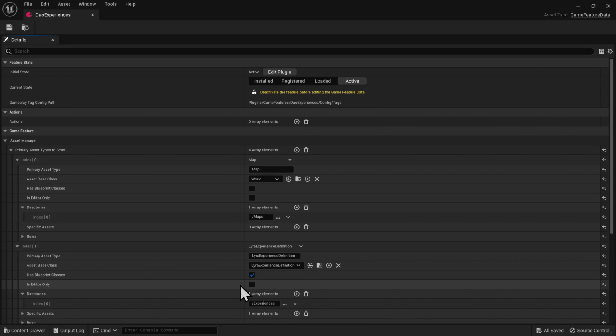So each of the game feature data, which are tied to a game feature, have the ability to inject more locations for primary asset types. So that's the linkage between the asset manager, which has a default set of things that it's scanning, typically in the project folder, and then for each game feature, we can inject new folders for it to scan as well.